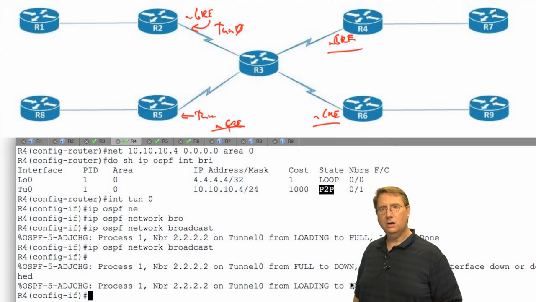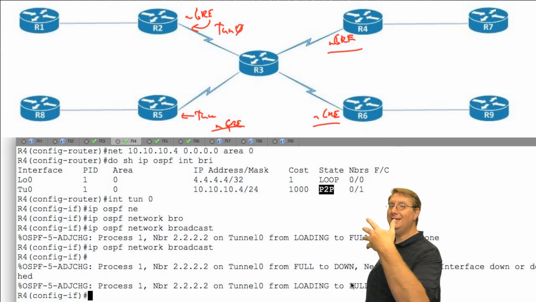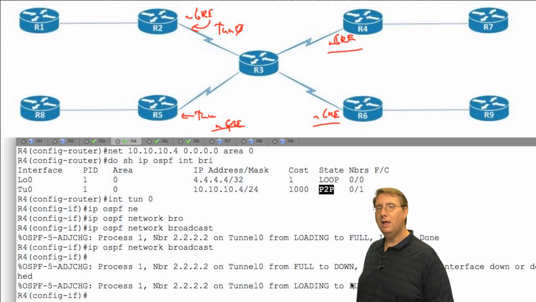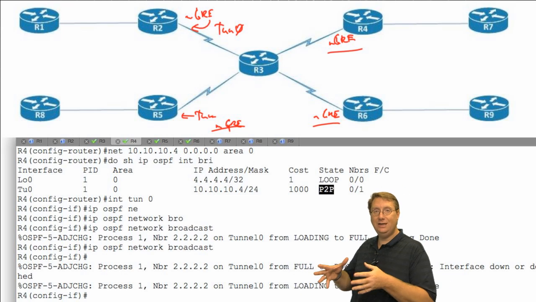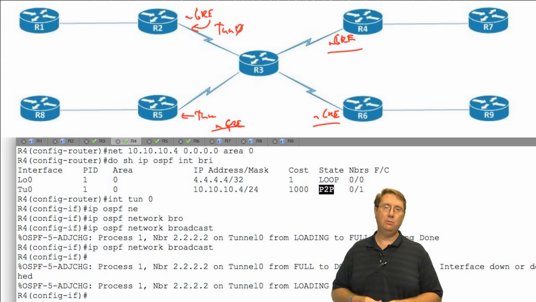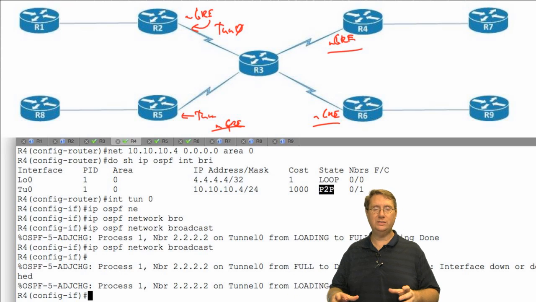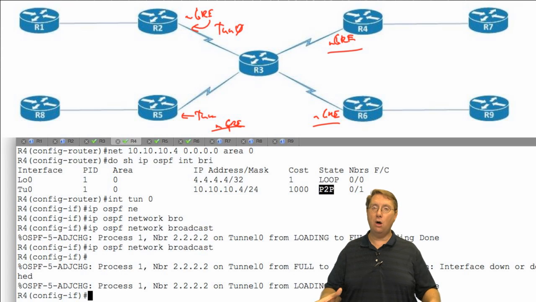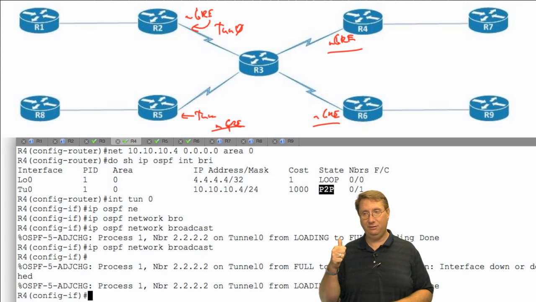Now, we've got a problem here. The problem is going to translate to understanding the control plane of OSPF. Now, the moment I have a broadcast environment, it's already been brought up here in the chat, the moment that I have a broadcast environment, I have to be concerned with regard to something referred to as the DR and BDR election. Now, the problem here is the DR needs to be somewhere in our infrastructure where we know it's always going to be reachable. The only device that we have that we can guarantee 100% of the time will always be reachable, as long as our environment is up and operational, is going to be the hub.